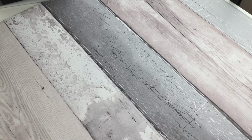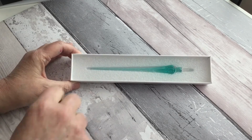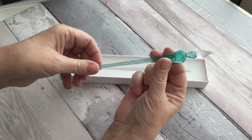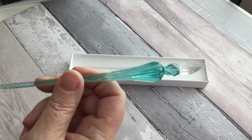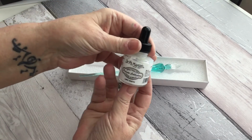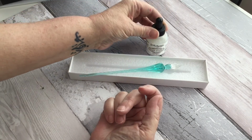After seeing Becky using a glass pen on her channel, I got myself a couple of them, but one of them I didn't realise is actually coming from China. But I got this one, which is just beautiful. And I also got some liquid acrylic in white for using on my colouring book pages as well.